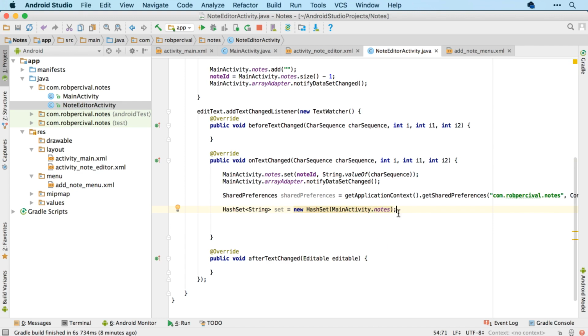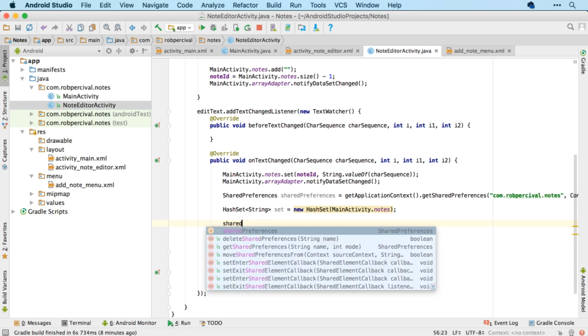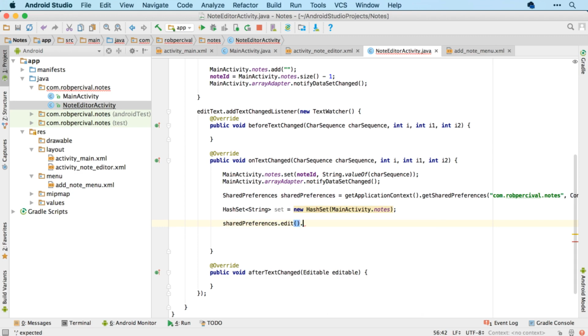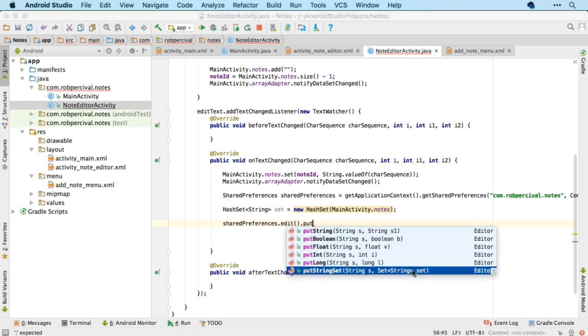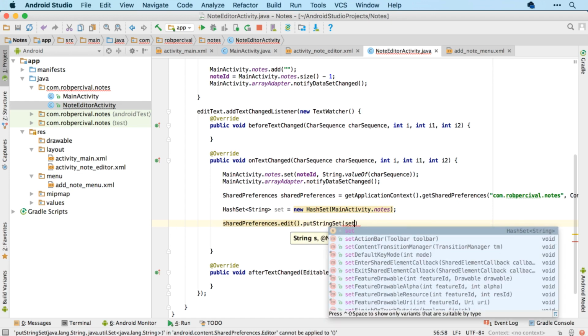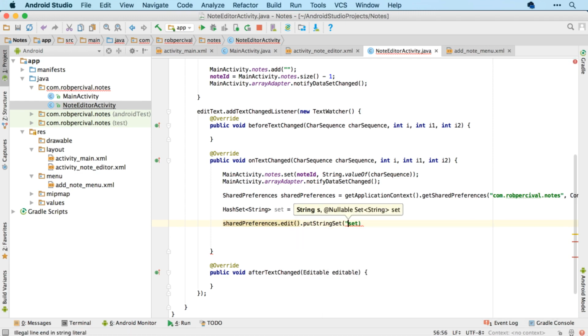So we create our string from our array list, and then we save it in shared preferences. So shared preferences dot edit dot put string set, and the string set that we want to put is set, and I'm going to call it notes.